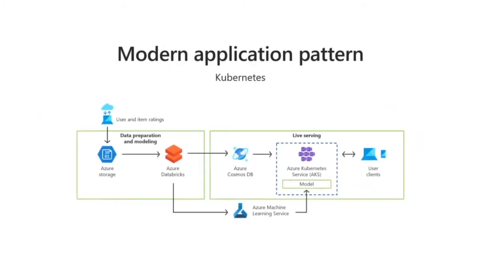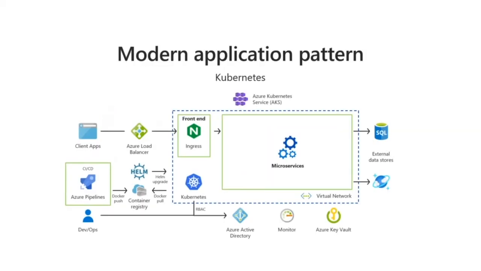The next pattern is based on Azure Kubernetes Service, where you run a Kubernetes cluster or service connected to a very scalable Cosmos DB, and then run machine learning services. Azure Databricks is available to prepare your data, and then you can use machine learning to train your models. So this is again an application pattern. There is one more pattern for Kubernetes services, where it runs as microservices.